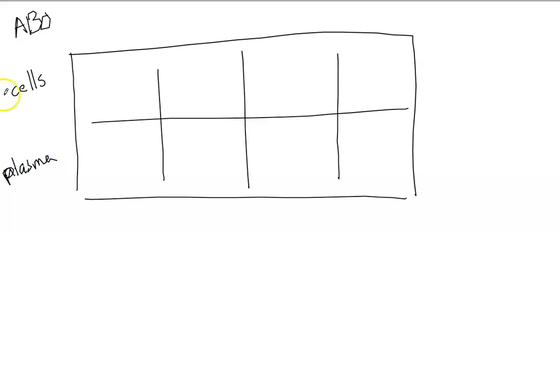The cell surface is going to have, cells have an antigen. The plasma has antibodies. And the overall pattern is that the antibodies you have are going to be opposite to the antigens you have. It is opposite. That is your rule of thumb. Antigens are opposite to antibodies in any given blood type.